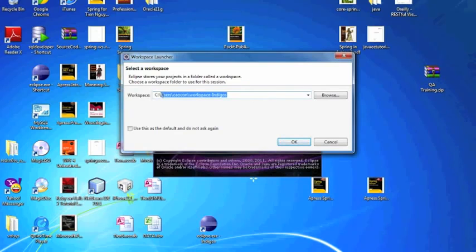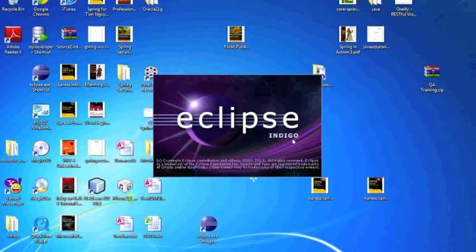This is where I store my project for Indigo, because I have two versions of Eclipse, so I have to note where I store my project. For example, normally it is the workspace folder, but for Indigo I put it in workspace Indigo. It's just a path where we store our project. That's it.